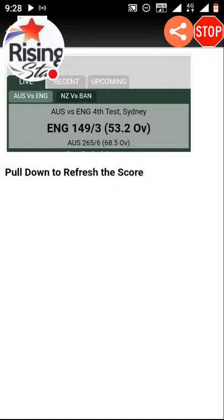Boland, new over. Root is late playing that one, but played he did. It got high on the bat, but he got it down in front of him. To be honest, for some time Ben Stokes has been England's second best batsman after Root. We think of him as an all-rounder, and of course he is. But if you just ignored the bowling for a moment, technically and everything else about his batting, he's England's second best batsman after Root. 34 not out right now. His skipper is 23. Highest scorer Zak Crawley in this innings so far.